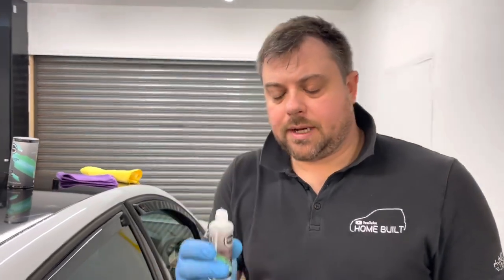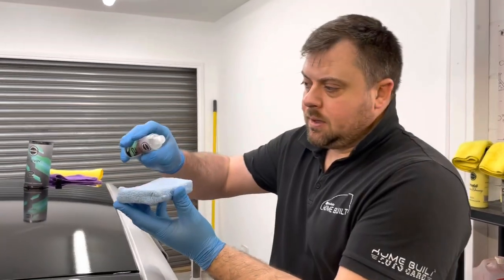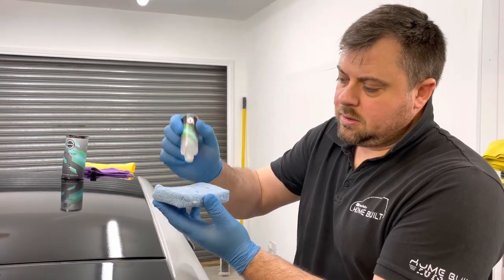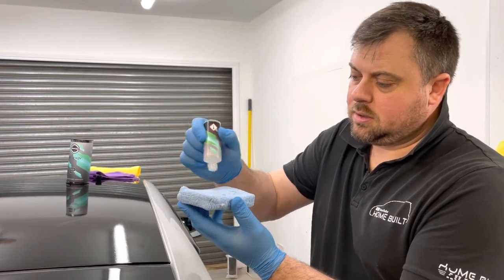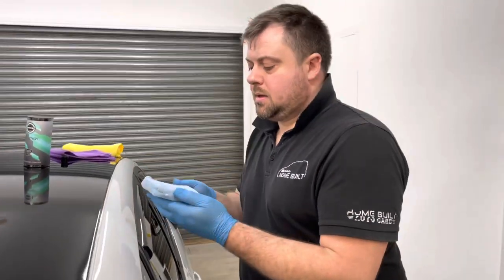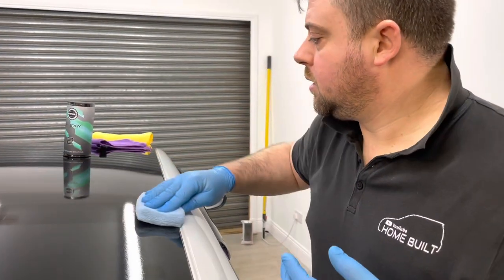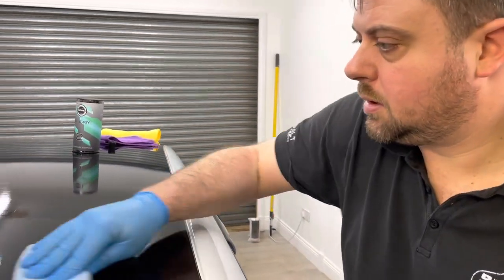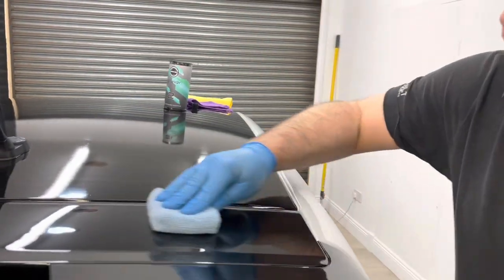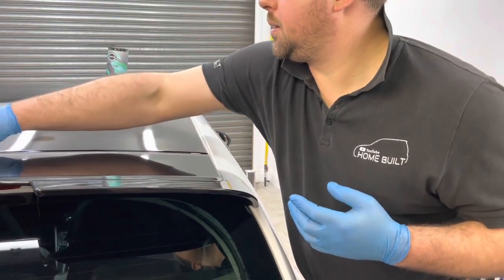But basically there's a wee dripper on the end of this. Get your pad, keep it clean, do not drop this pad or you'll end up with scratches. But you want to run just a few drops just like that on your pad, and then section it off. So start in straight lines. Like so. Just take your time. We're not rushing this. Nice and easy. So easy to apply.